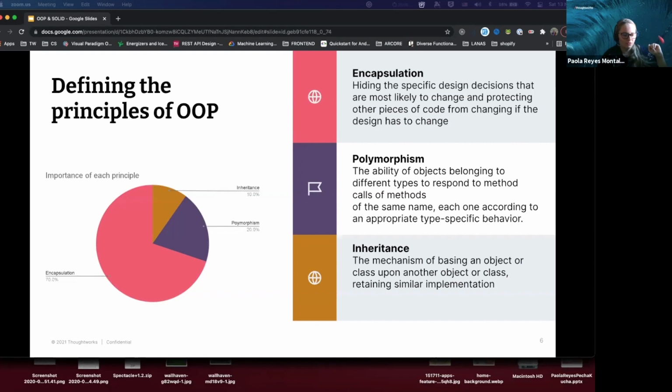Okay, so we've got encapsulation in first place, polymorphism in second place, and inheritance in third place. I can't remember who mentioned it, but inheritance might not be as good as it seems. During my university time, inheritance was super important.